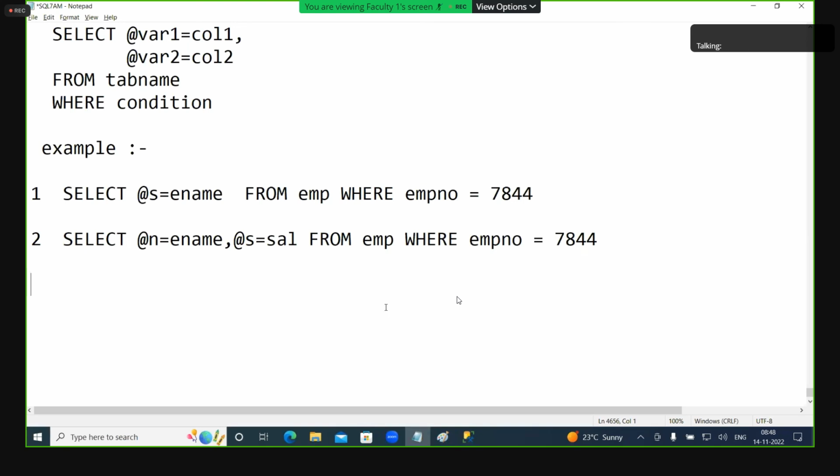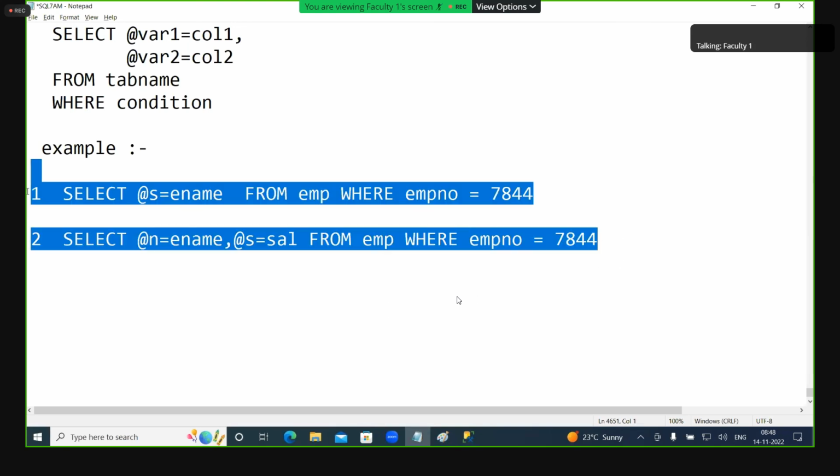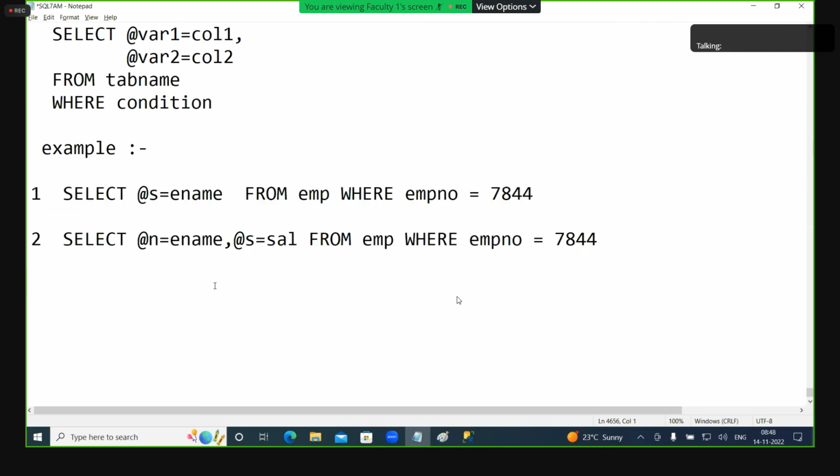This is how you write select statements in TSQL program. We'll see the example programs in the next class.